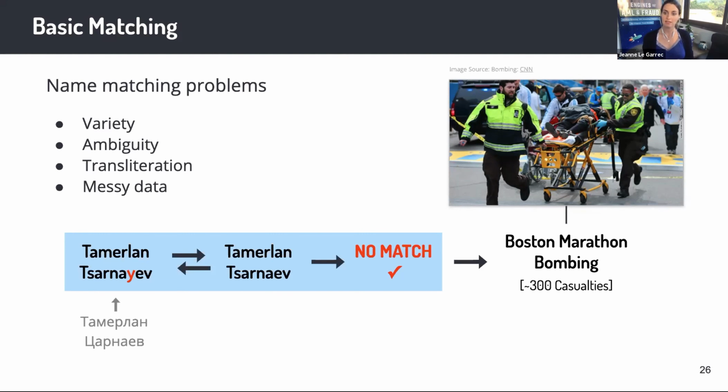But the thing is that they used the real name in Cyrillic script, and the US intelligence needed to put it in Latin script. I've had that question before. Latin script is the Roman alphabet, so it's the one you can actually read here. So the way they did that, they translated the name, they stored it as Tamerlan Tsarnaev with the Y, but on the ID that he showed, the Latin name that he had was Tsarnaev without a Y.